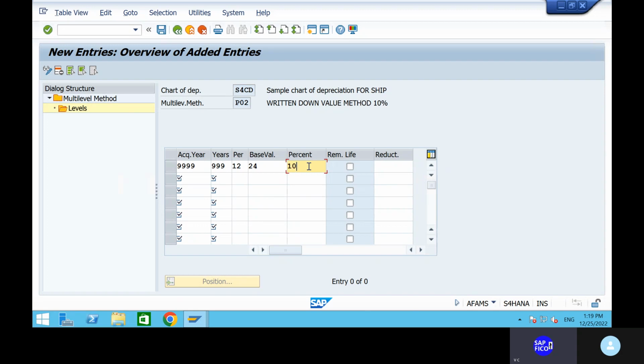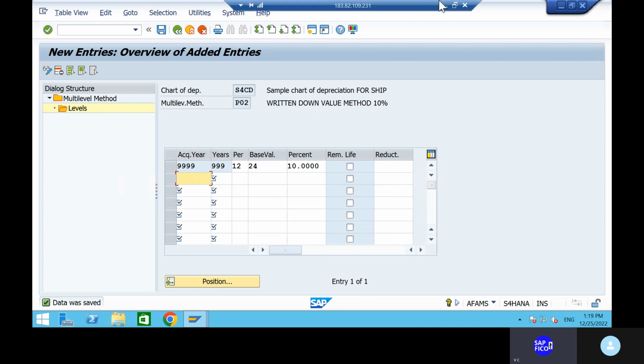Okay, click on enter, go to the save button and save it. Then show me the next configuration, Pawan.